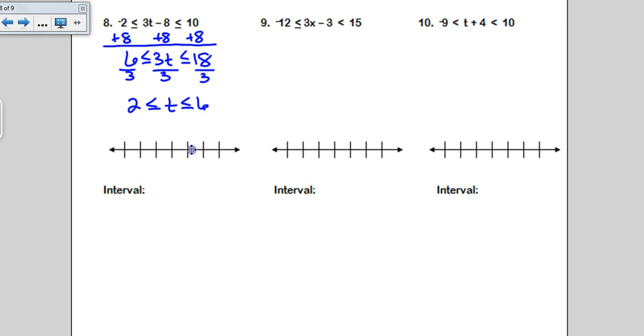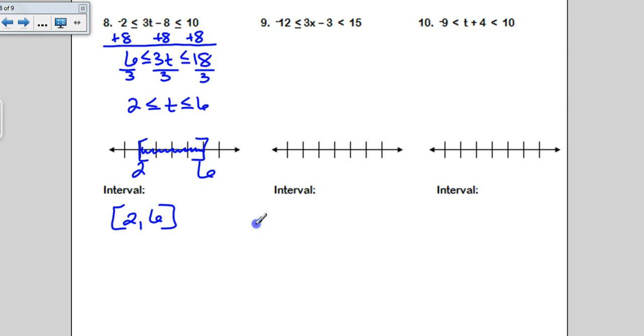That means I want to graph all my numbers that are between 2 and 6. And if you notice, they both have equal to bars on them. So we're going to put brackets. So I'm going to say this is 2, 3, 4, 5, 6. Bracket, bracket. And since it's an "and", because it's a sandwich problem, we're going to shade in the middle. Now for my interval solutions here, it starts at 2, and it travels up to 6, and they both have brackets on them. So that's how you write your interval.